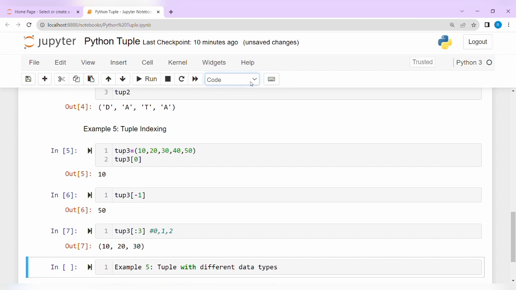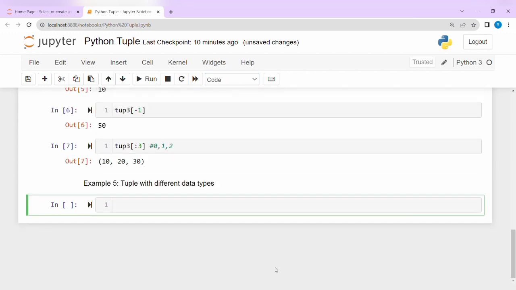Select here markdown and see one example. tup4 is equal to, we represent the tuple in round bracket. First we take an integer, that is 1. Then we take a float, that is 10.2. Then we can take a string, data. The next one we will take a list.